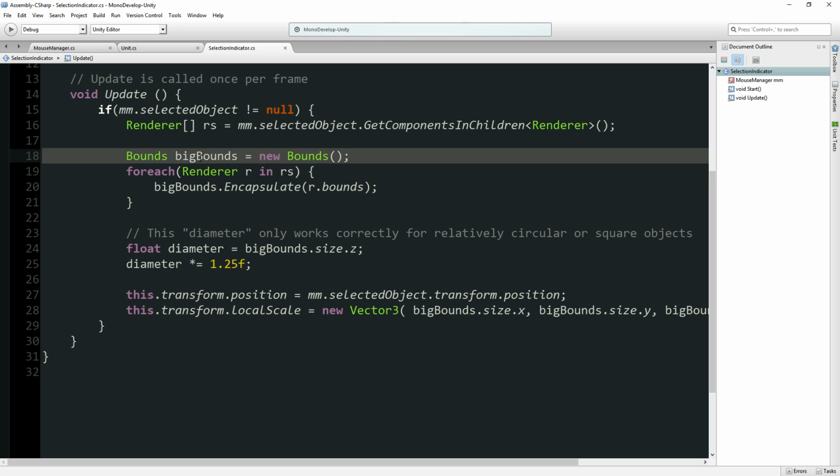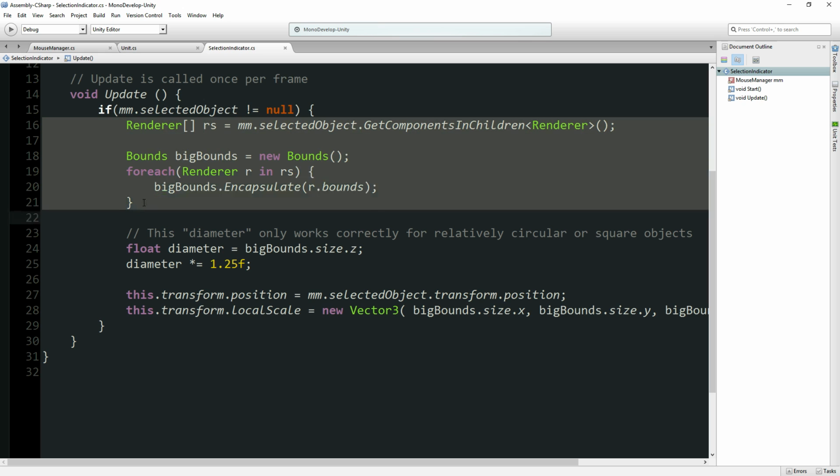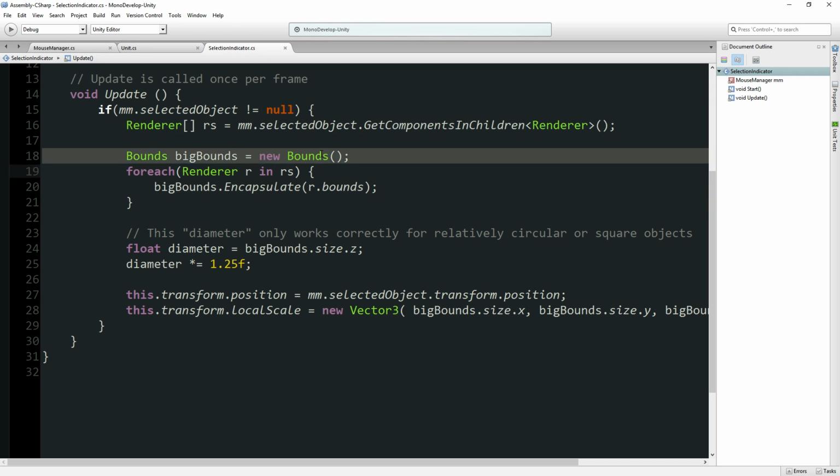Oh, right, because when I set this to be normal, it's adding itself. It's counting its own base stats in there. This would not be a problem if I was just using the first renderer, or if I was starting from a base renderer. If I grab the first renderer, set that as the default bounds, and then loop through every other renderer and add it in there.